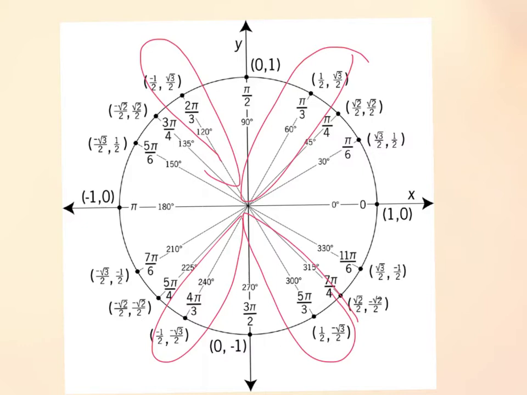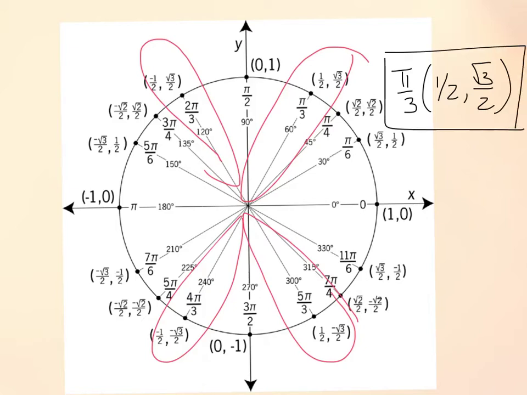All right, like you just pointed out, the coordinate points are identical with the exception of the signs. Therefore, if I remember that pi over 3 corresponds to this coordinate point, and depending on which quadrant I'm in, I'm going to assign the sign. In quadrant 1, remember everything's positive, x and y. In quadrant 2, x is negative, y is positive. In quadrant 3, x and y are negative. In quadrant 4, x is positive, y is negative. So if I know this point, I can evaluate any interval of pi over 3. I just need to figure out what quadrant I'm in.